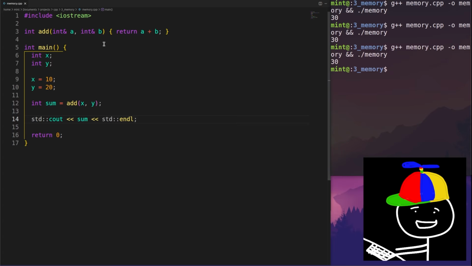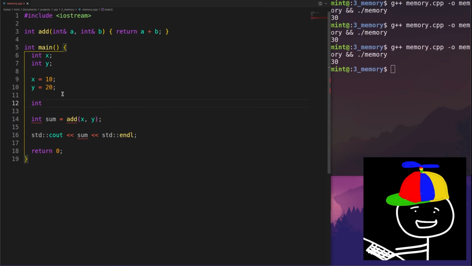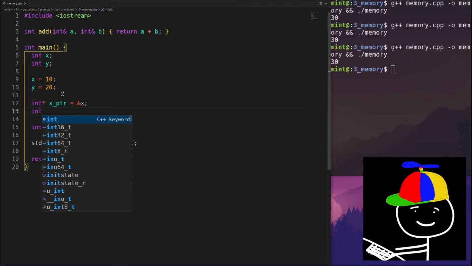Yeah, so let's see what happens if I try to pass in pointers actually. So let me call this an integer pointer, x pointer, equals the address of x, and let's do the same for y.